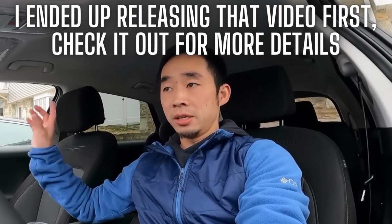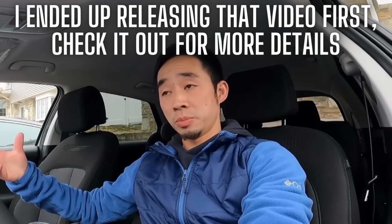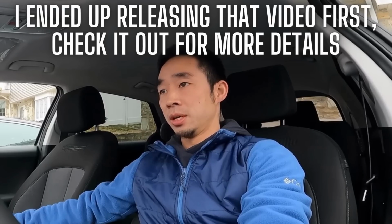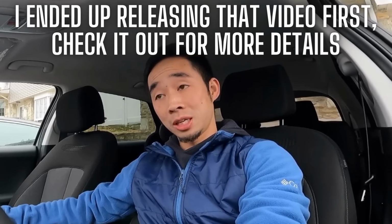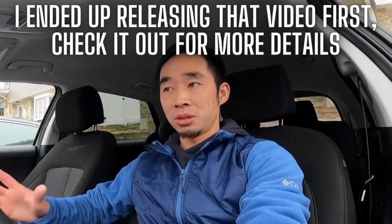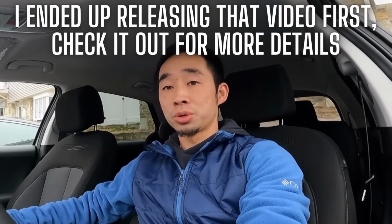So the liftgate essentially has ballooned into a pretty big issue for us because, as I mentioned, they've made it actually worse over time. And they haven't exactly taken responsibility for it. They haven't been able to fix it, that's for sure. But anyways, I'm going to cover that in a separate video of its own because I think it deserves kind of an in-depth overview of what's going on.